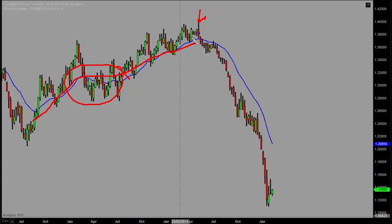And then price fell through that indicator again, but it didn't just fall through, it stayed through. On some of these occasions, yes, it came through, retested, came away again, ran through. Here it came through, left a bit of a gap between itself and the moving average, and came up and tested. Could you have sold there? Yes. Would you have made money? Well, the answer's up to you, but you should have. It moved a massive amount.